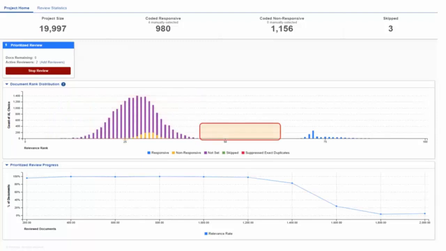In this screenshot, there's this vast wasteland in the middle. This is a wonderful thing to see because those are the ranges, 45 to 55 in particular, where the system is not sure about a document. So in this project, you see there's very little in there that the system is not sure of. That's wonderful. That's not always achievable, and sometimes, frankly, documents in the low 50s can be 20% responsive, and maybe that's significant for you, depending on the richness of the project. But this is certainly an ideal thing to see.